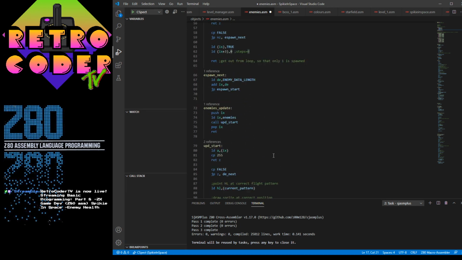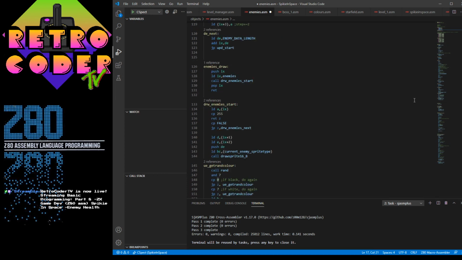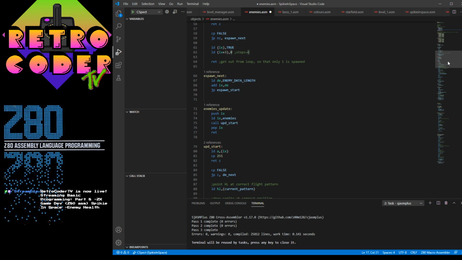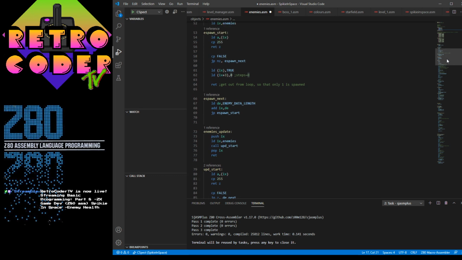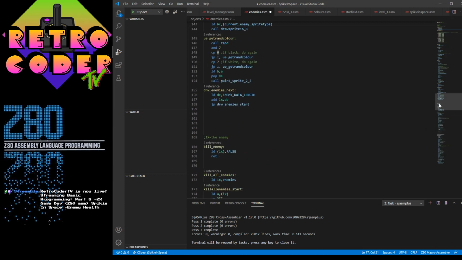When it spawns, and also in the wave in the level, it tells it what type it is. I'm trying to see how I've done that. There's a draw.